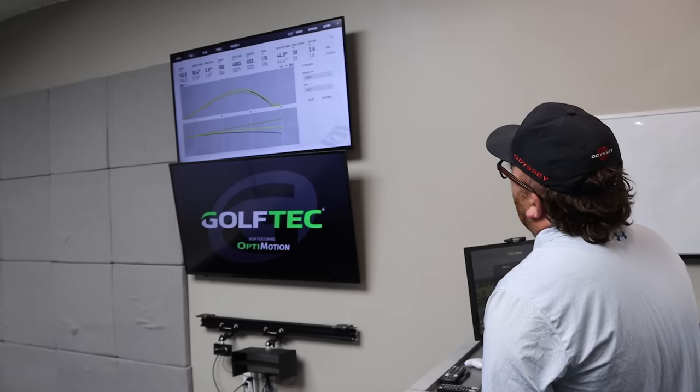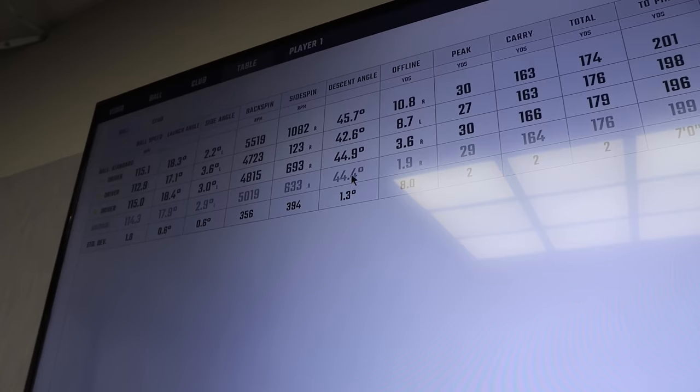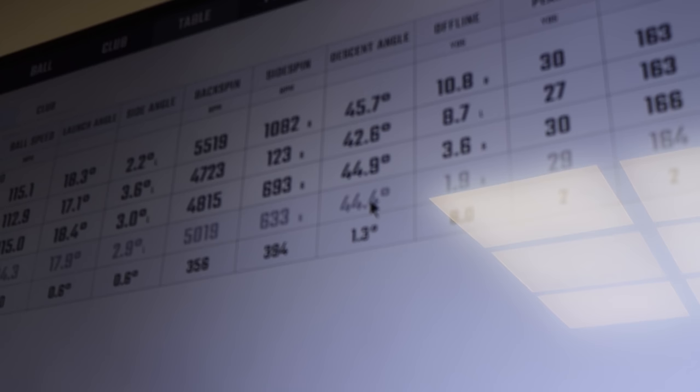Oh wow, like so much better already. 44 average, 1,000 more RPMs of spin. Yeah, I think you could stop that on the green. Yeah, I think this is better. There you go. So, that one was around, what was the other one? About 38 descent. Yeah. RPMs were about 1,000 less.